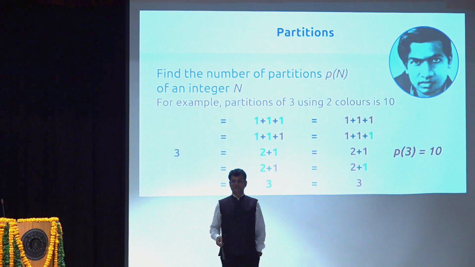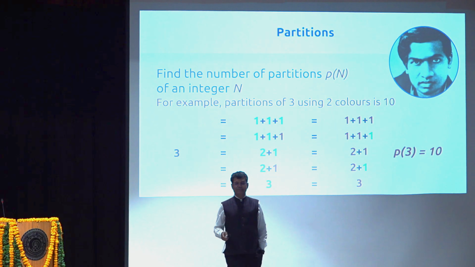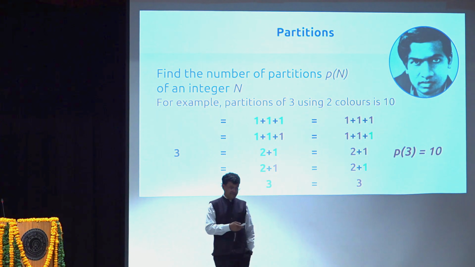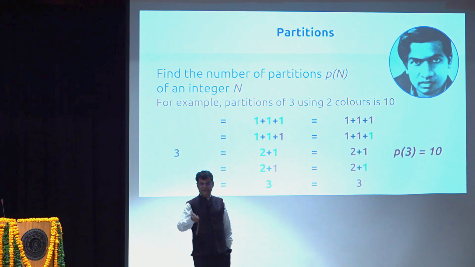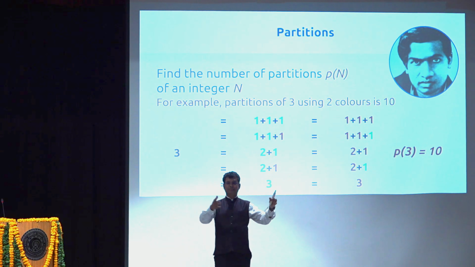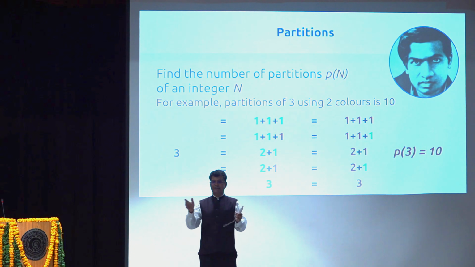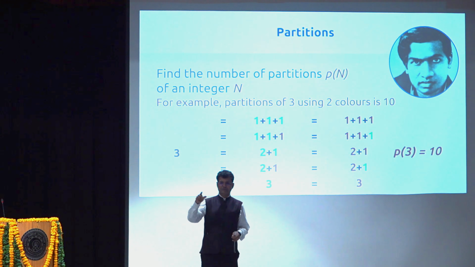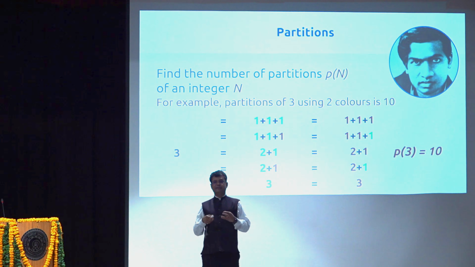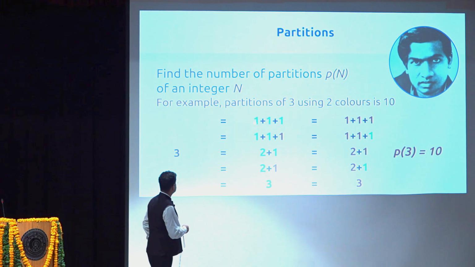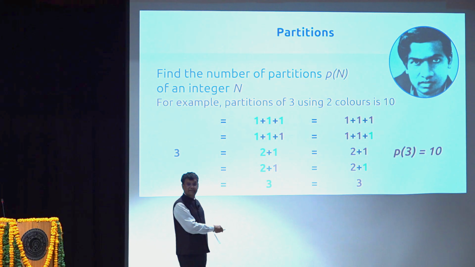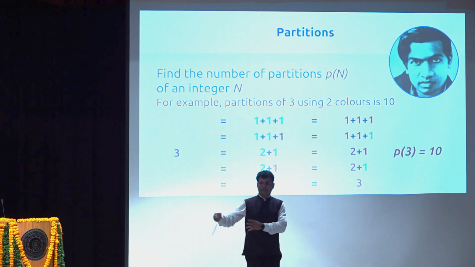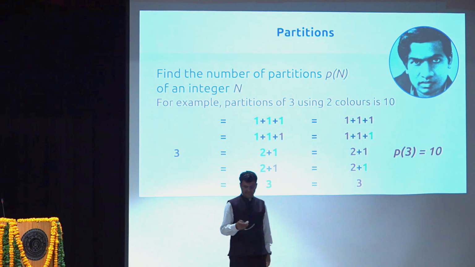This problem actually turns out to be related very closely to some very beautiful mathematics that Ramanujan invented. And his problem was very simple. Let me give you that problem. Suppose I give you a number, like 3, and I tell you, write me the number of partitions. Like how many ways can you write 3? Like 1 plus 1 plus 1, 1 plus 2. Maybe I tell you that I give you 2 colors, so you can write it as all green or red, some green, some red. So P of 3 with 2 colors is 10. That's called the partition of the integer n with so many colors.